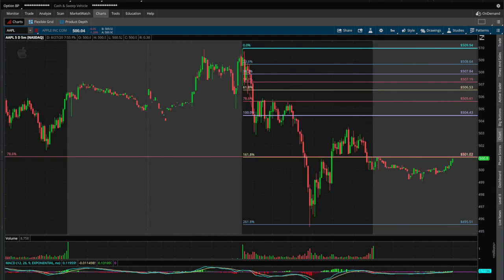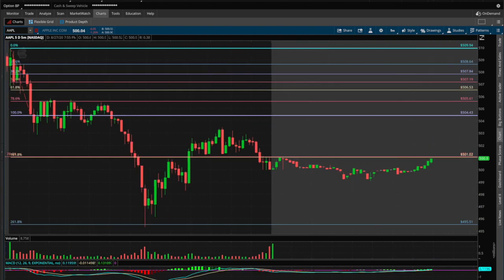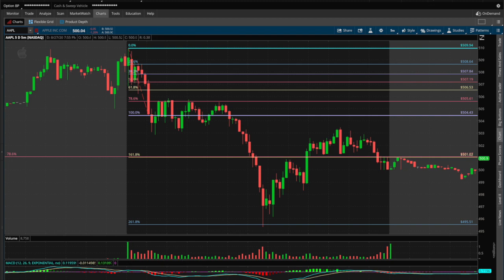So if we zoom back in on this one, it gives you your supports and your resistances for you, and it never leaves you guessing. And you can trade off of these. People do it. It's a self-fulfilling prophecy, and it's a really good way to capture profit. You know, entering as you see it going down to the next level or retracing to the next level, and then when you see it going back up to the next level, if you really want to day trade every single day, all day. But again, you can use these on a longer time frame as well if you plan on holding for a little bit longer to find your entry and exit points.